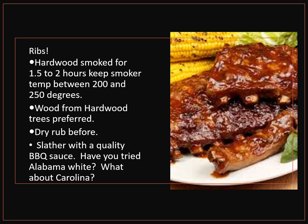Okay? Dry rub with a mix of spices. You can go to Kroger or Publix or wherever and they'll have dry rub spices in several flavors. I usually prefer something that's got a brown sugar or a bourbon flavor to it. Slather with a quality barbecue sauce, and don't be afraid to get a little creative with that. It doesn't have to be a tomato-based barbecue sauce. Carolina barbecue sauce is actually mustard base instead of tomato base, and it is fantastic. Alabama white kind of reminds me more of a gravy than an actual barbecue sauce, but it's very peppery. It's very nice. I have tried it. I'm not going to turn it down if it's offered to me, but it's not my favorite. I would go with either conventional barbecue sauce or the Carolina mustard-based barbecue sauce myself.